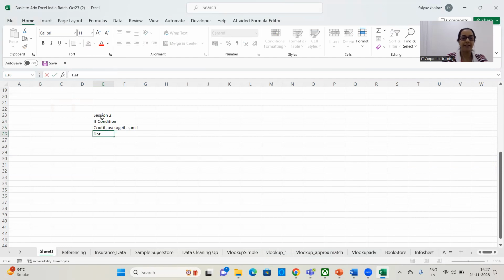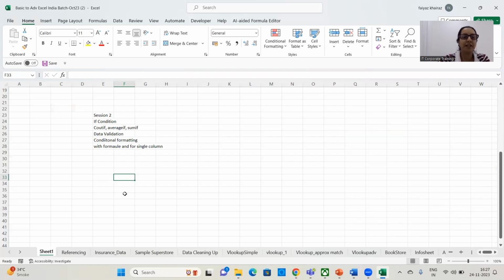We also created a drop down using data validation. And we did conditional formatting with formulae and for single column. So we have done conditional formatting. We have done data validation, creating a drop down or a list. And we've done the countif, averageif, sumif function, as well as the if condition.